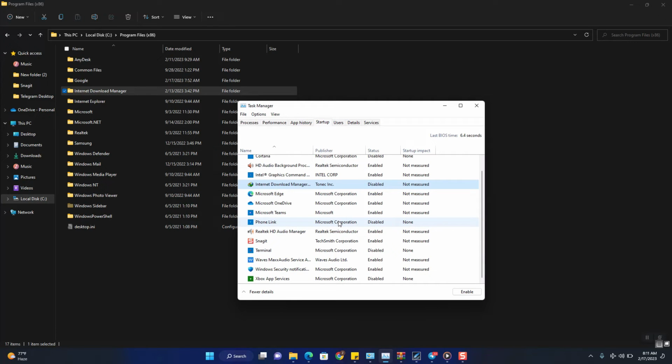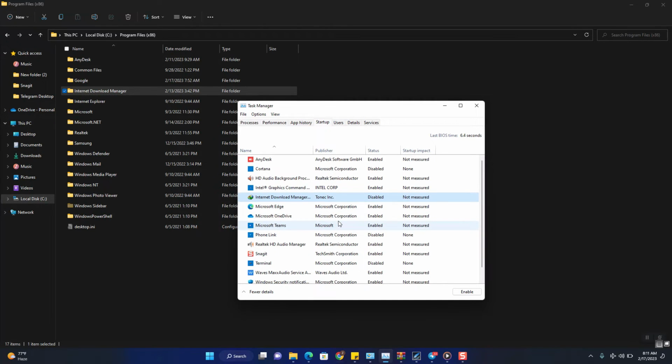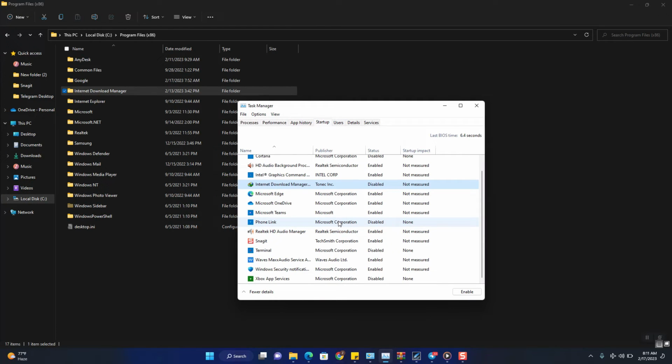But make sure, sometimes the programs might not be a virus, but maybe you've not heard of the name before. That is why it is important you Google the name. You search out the name. Take for example, let me see, what can I use? Let's say we have Snagit here. Maybe for example, we don't know what Snagit is, or why this TechSmith Corporation. You just go to Google and type Snagit. Let me show you how to go about that.